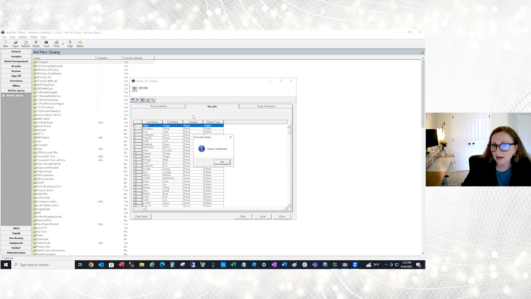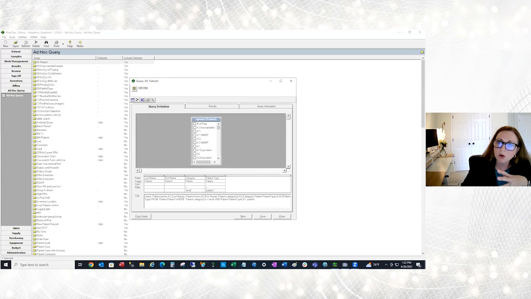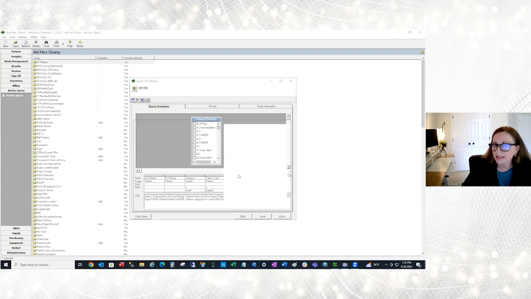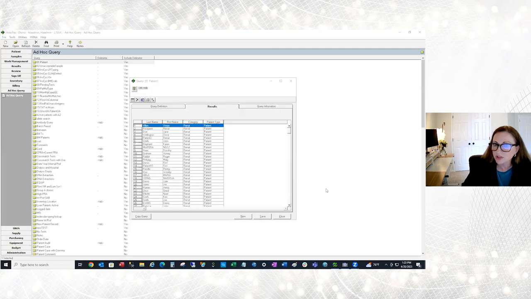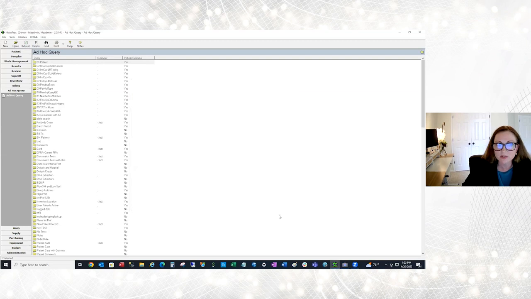This is something that in a lot of labs, you might have an IT resource that is familiar with this that could help. Or I have a lot of just lab savvy people that maybe with our help, we design these queries for them. You are able to export these. So you could export it then as a CSV or as a text file. And so then you're able to do further manipulation or maybe send it off to somebody else.